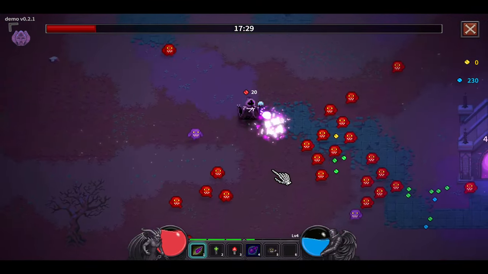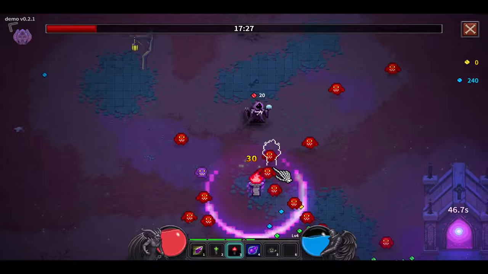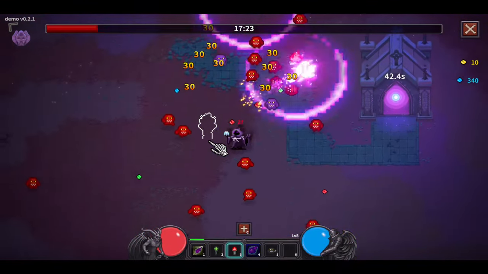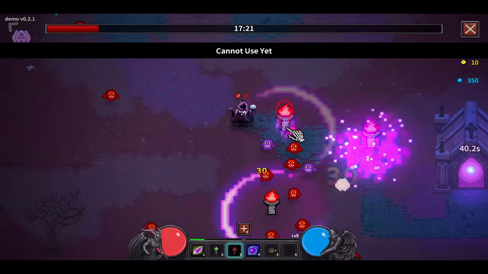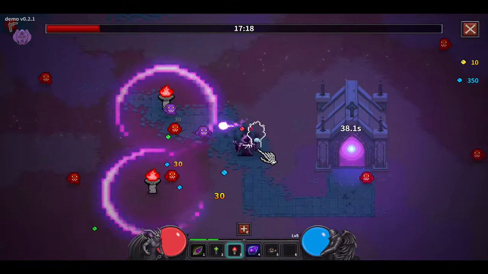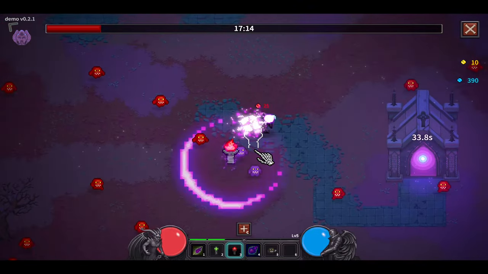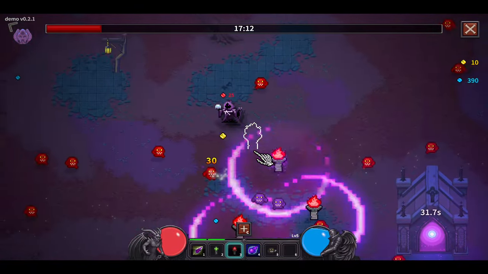Okay. Right, so I need to stay on my feet and start spawning totems, and making sure the enemies stay in the blast radius. Like so. Right, so far I seem to be doing just fine in this run, so let's see now.